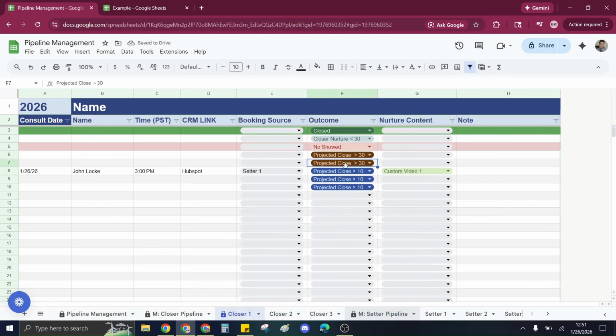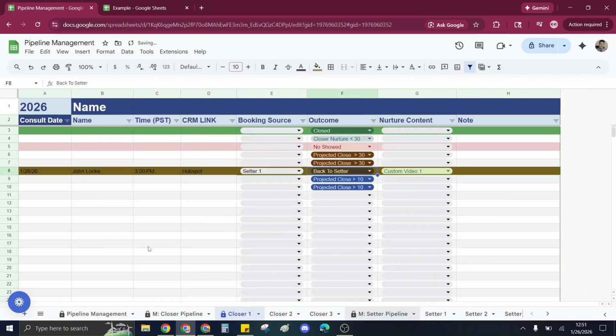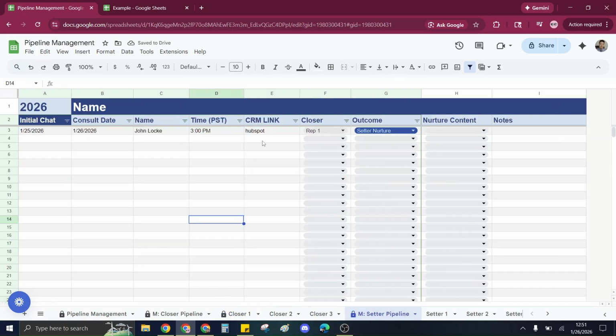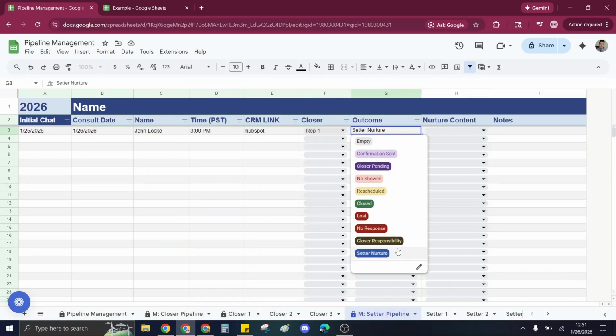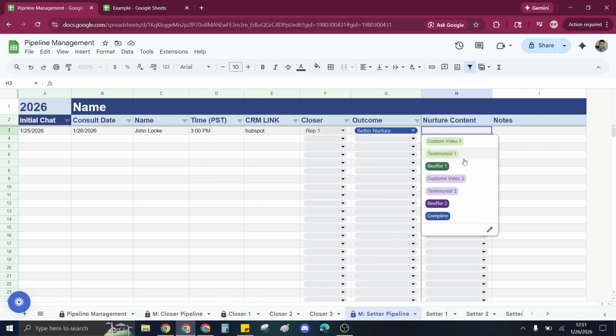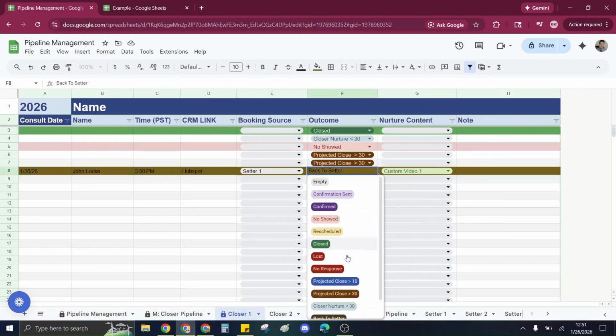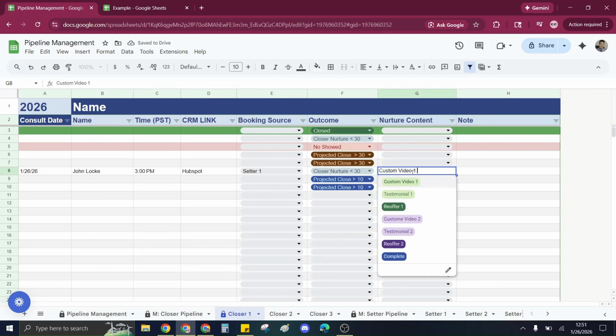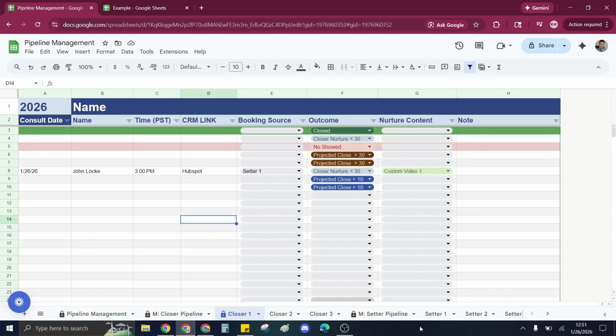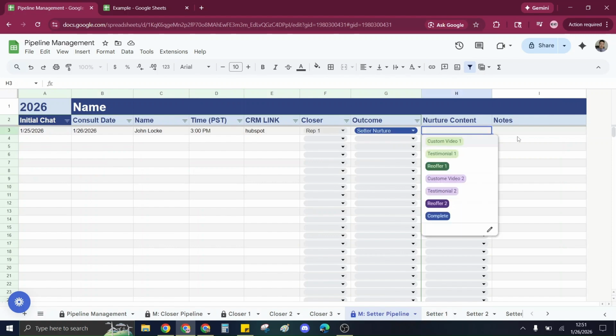Now, let's say I'm talking to this person and this person is just not ready at this moment. On the closer side of things, I can turn it back to the setter. And then the setter understands, okay, there is some potential here, and it's going to be up to me to nurture, and then I can have nurture content here. But similar to what you saw, let's say it's something that I'm projecting to close, but it's going to take a little bit longer, then I have no problem as a closer to work my pipeline and send nurture content here. And so that's the overall all-arching thing.